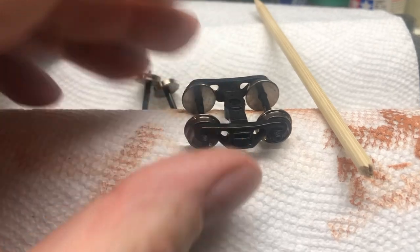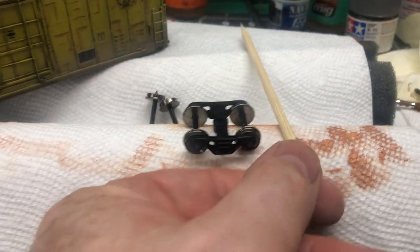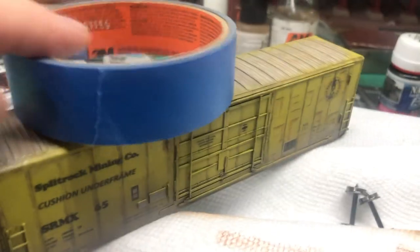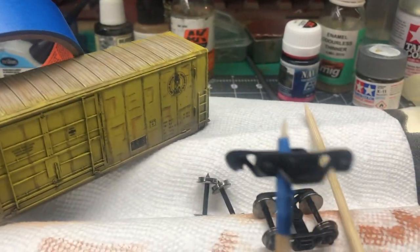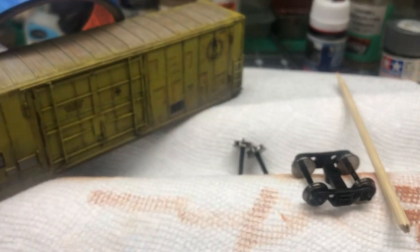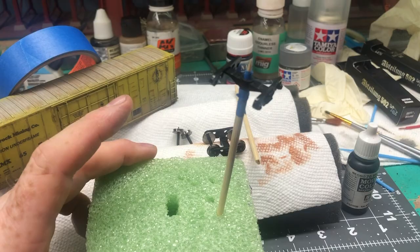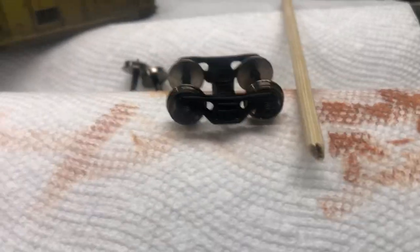Time to go after the trucks. We're going to remove the wheels. I've got a bamboo skewer and some tape, and I'll use those two things to hold the trucks like this while I paint and weather them, and they won't spin around or get out of hand. Simple tools for that. And I can just stick them in a nice chunk of scrap florist foam that I have laying around. Here we go.